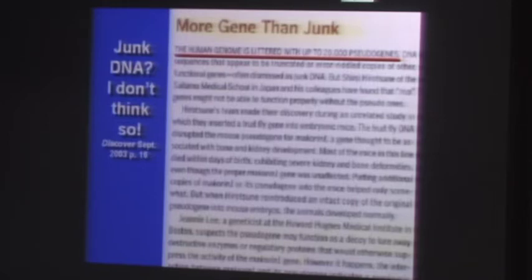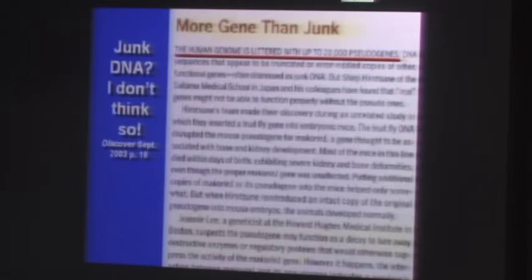It doesn't do anything. Oh, no. Those pseudogenes serve several purposes. Number one, they serve as decoys to draw poisons away from the real ones. Number two, they serve as a backup mechanism. It's like your computer has an automatic backup. A piece of the memory gets destroyed, another one of those pseudogenes jumps right in and takes over.